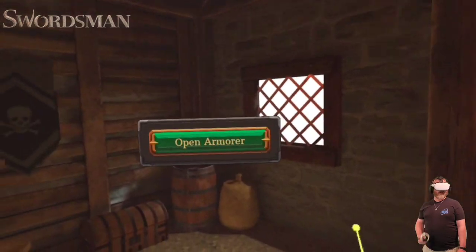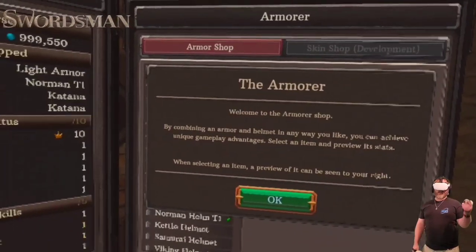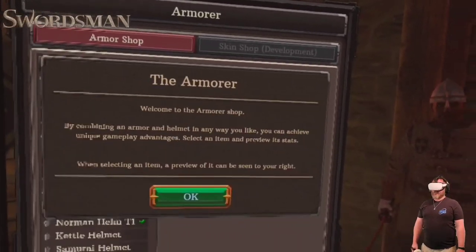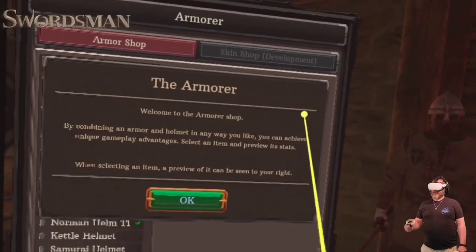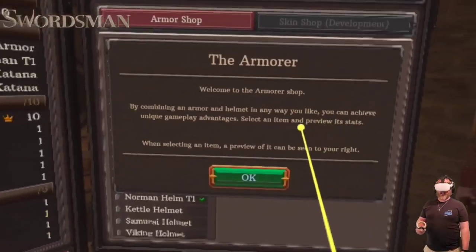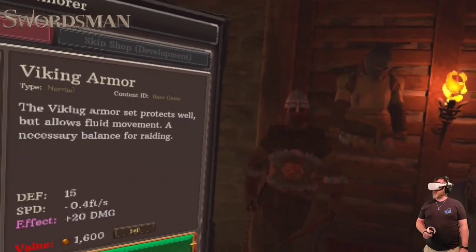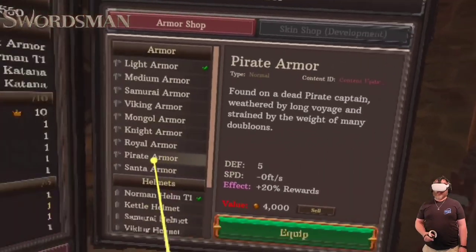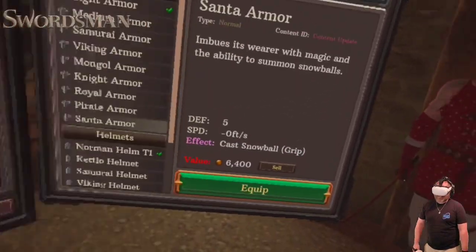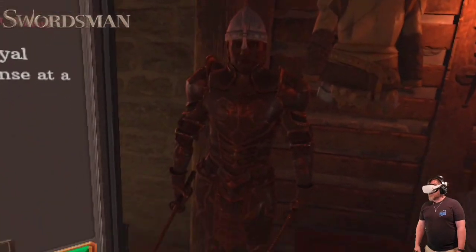Let's put some armor on now. Welcome to the armorer shop. By combining an armor and helmet in any way you like, you can achieve unique gameplay advantages. Select an item and preview its stats. When selecting an item, a preview of it can be seen on your right. Viking armor, Mongol armor, pirate armor. Ah, that's cool. Santa armor. Oh my god. Royal armor. Look at that. That is sick.